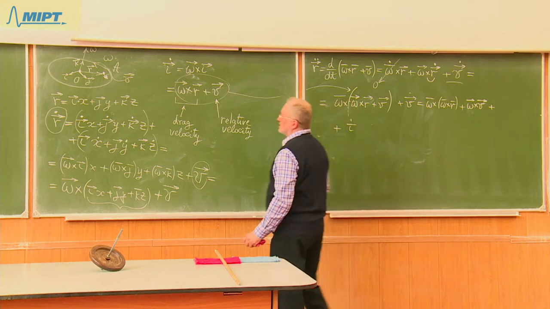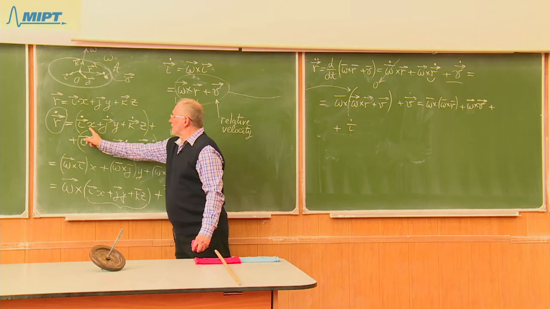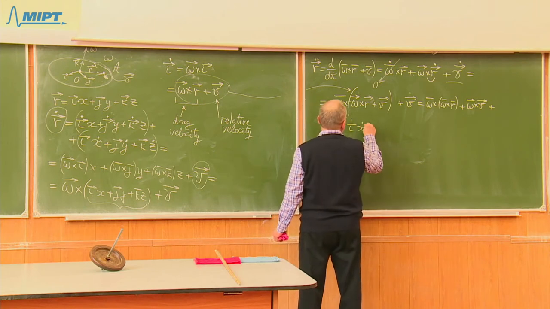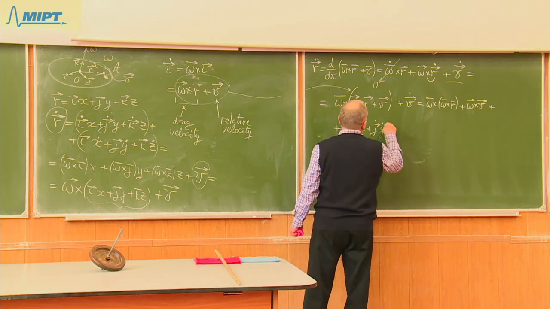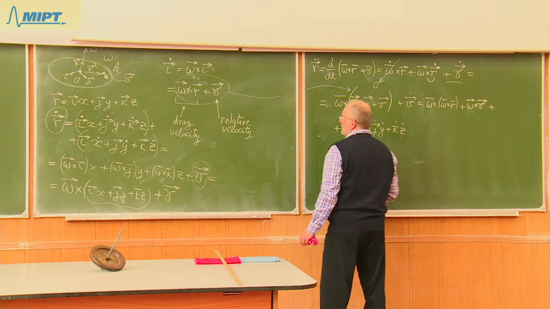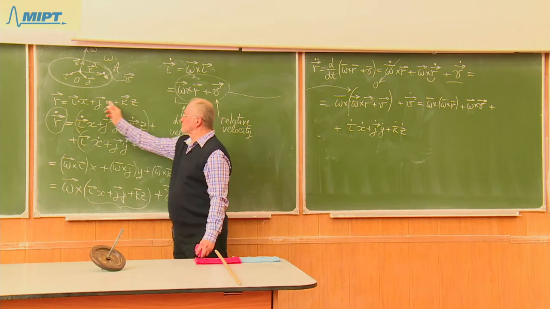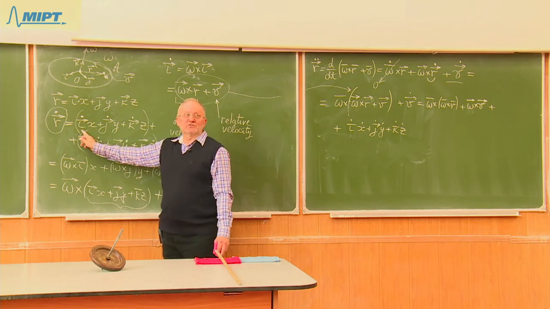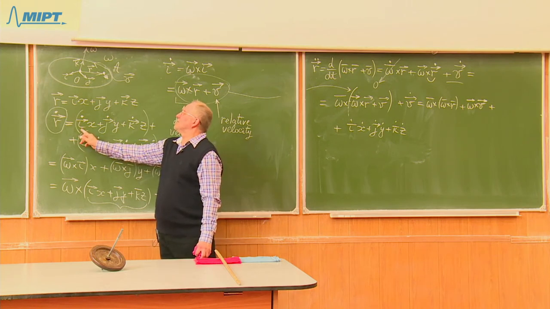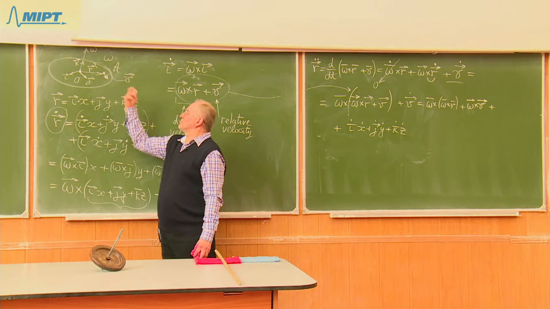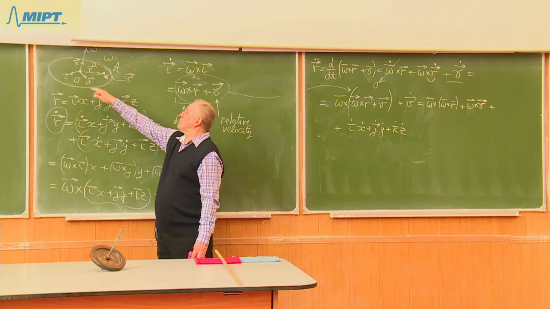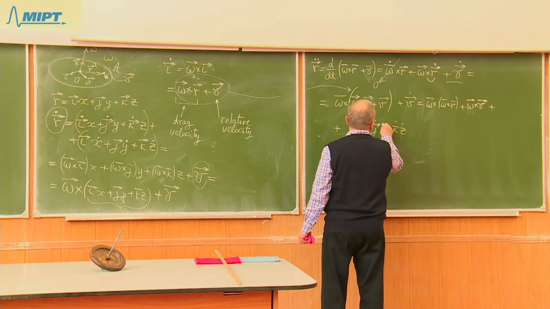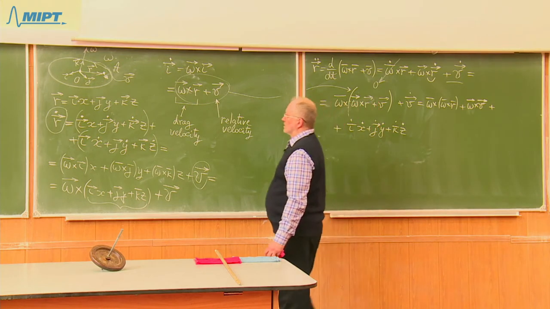That is I dot. And I will have to take the derivative only of the second term in each product. So I dot remains here, and x dot plus j dot y dot plus k dot z dot. That is after differentiating the first round bracket. I don't have to differentiate the unit vectors, because the second derivative is angular acceleration, and I don't want to consider accelerating rotated bodies. I want to consider bodies rotating at constant angular velocity. So the second derivative will be zero. And the second derivative of the coordinates x, y, z is not zero.